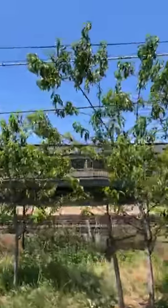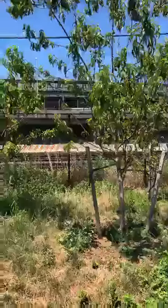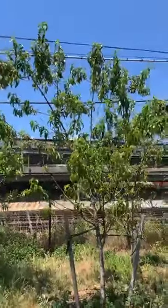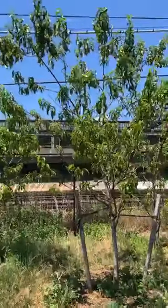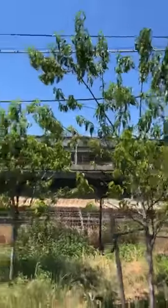A big shout out to our community members who are doing the most out here, helping water, keeping these peach trees alive. These peach trees, unfortunately, had suffered from a fungus and lost their first batch of leaves. Unfortunately, there was nothing we could do. It's a fall application of fungicide, but we don't spray here, so we're just trying to see if the new set of leaves are strong enough to come on.